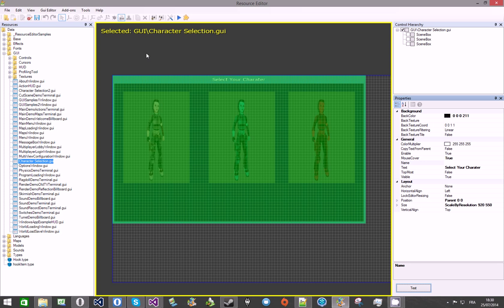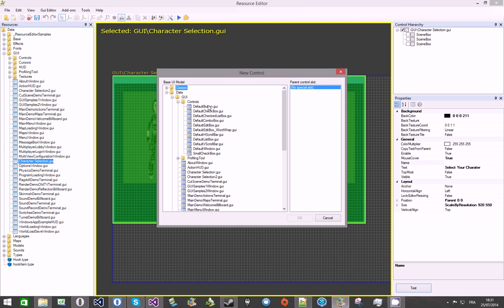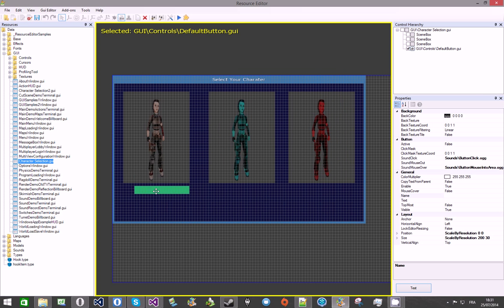So now we are going to add buttons. So select the main controls, create new control, default button.